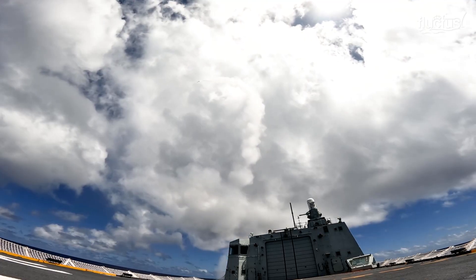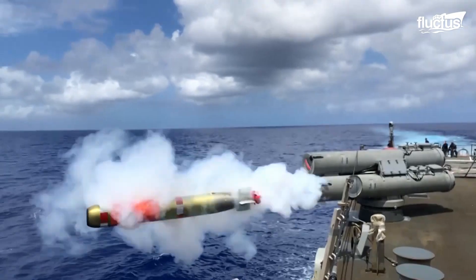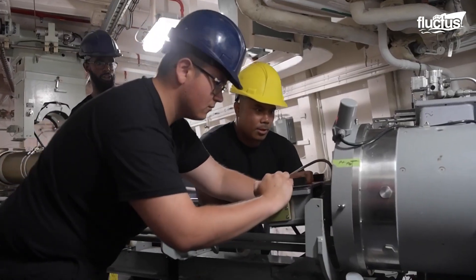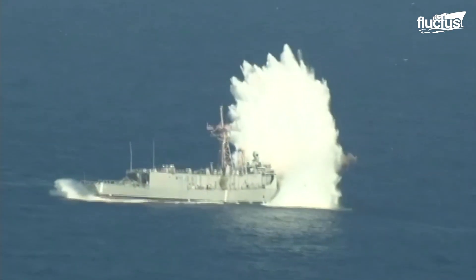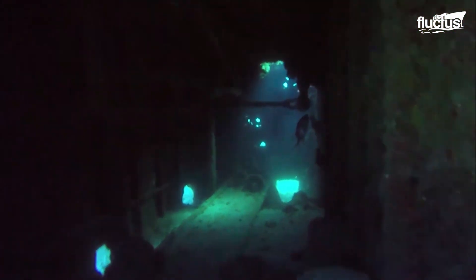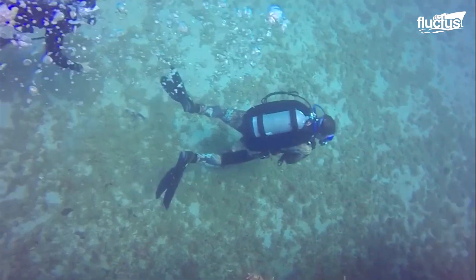To get the most out of the exercises, ships typically engage with a range of cannons, missiles, and torpedoes. In the end, it's a win-win for everyone concerned. The sailors get valuable training in the use of their weapons, and the old ships get to serve a purpose one last time. In fact, the sunken vessels will go on to serve as a habitat for sea life and a destination for commercial divers.